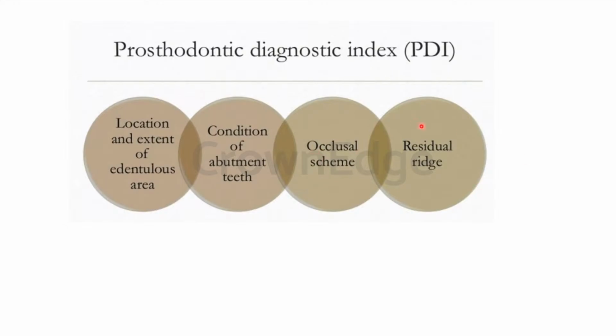And the last one is the residual ridge, because if there is quite a wide period of edentulism, you will come to know that the ridge resorbs to quite an extent. So the residual ridge, we all know about Sievert's classification. That is another important question which has been asked in your NEET or your other MCQ based exams. So get to know the Sievert classification pretty well, because that is also involved with regards to your PDI.